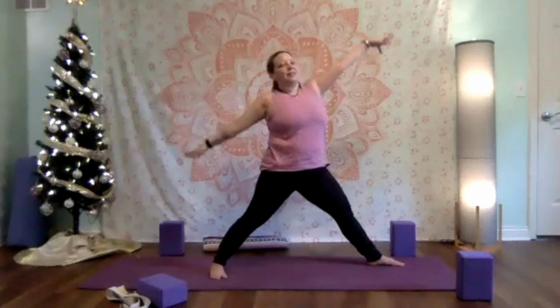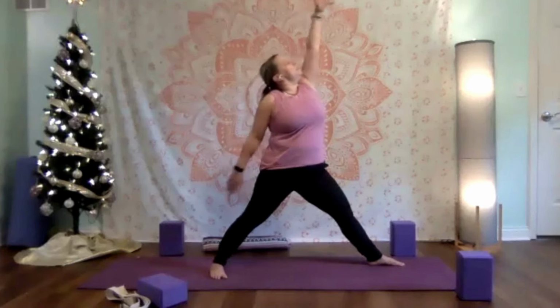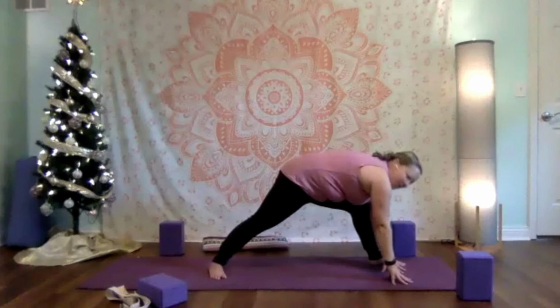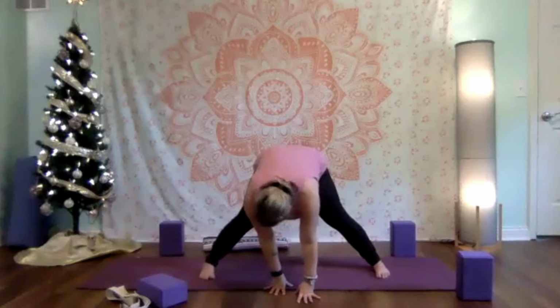I'm gonna lengthen this leg as I take it back into exalted. Good, and then from here, I'm gonna come up, finding warrior two. Inhale, exhale, I'm gonna cartwheel it down. My hands are gonna come on the inside of my left foot, and I'm gonna walk those hands around until I'm in a wide-legged table.